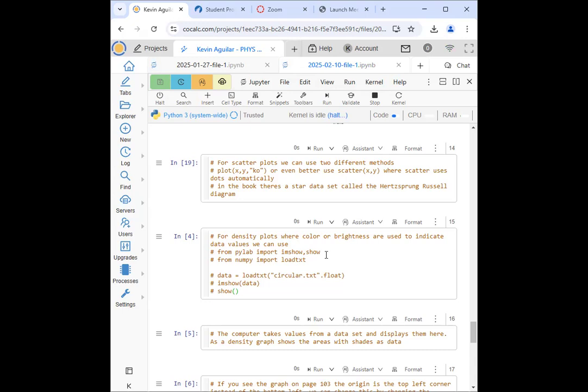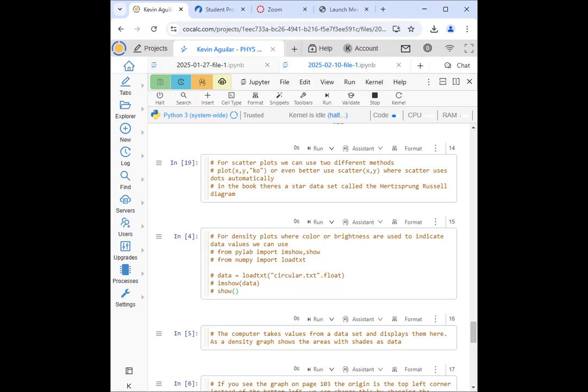You can have plot x, y, and then black circles, like 'k o', which would produce black circles, or you can use the function scatter, like scatter(x, y), where it'll scatter these dots automatically.